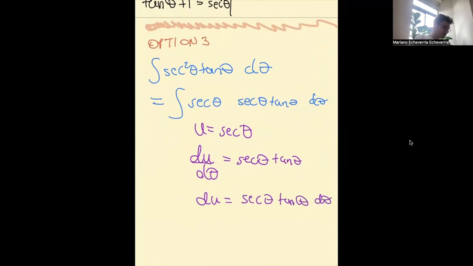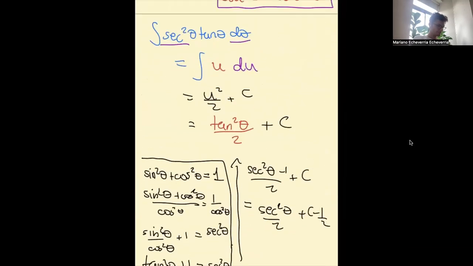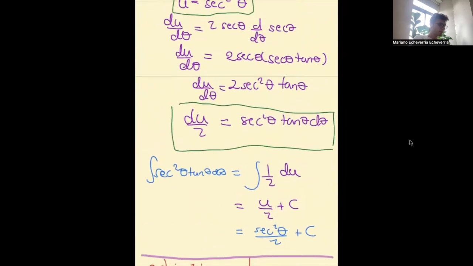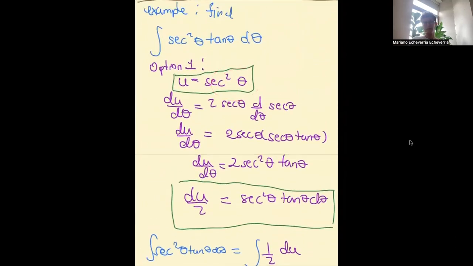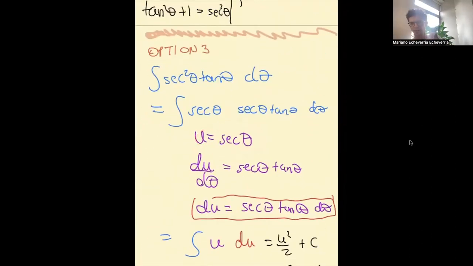And literally the last few factors become du. So this integral becomes the integral of secant, which is u, and the other one is du. Oh, good. And we know how to do this one. It's u squared over 2 plus c, but u is now secant, so you get secant squared of theta over 2 plus c, which we had found before, right? But before, when we found it, we had made u equals secant squared. So this is a good example where u equals secant would also have worked. Is that making sense?